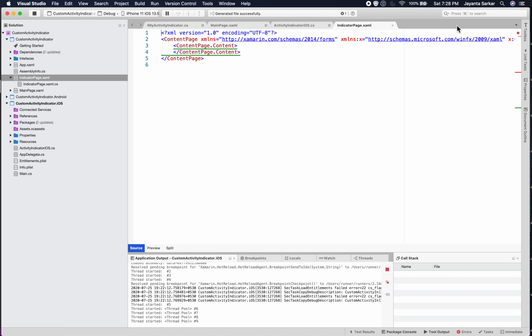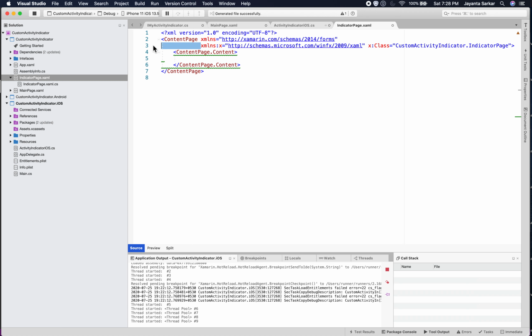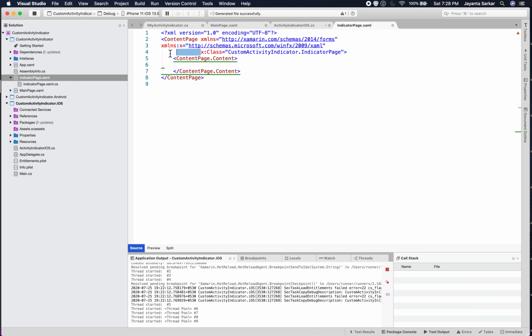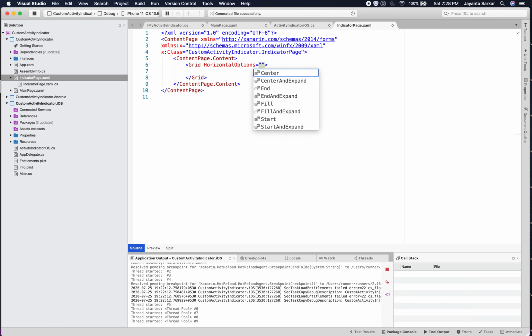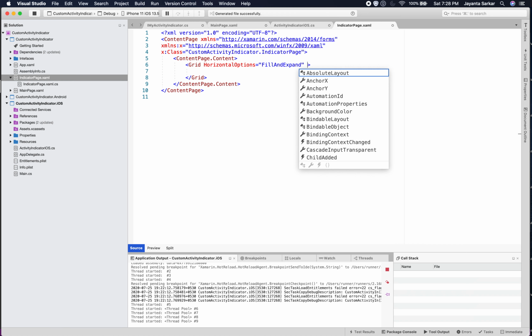In the indicator page we are basically implementing the indicator and the text you want to display. This has to cover the whole page, so we are using fill and expand.